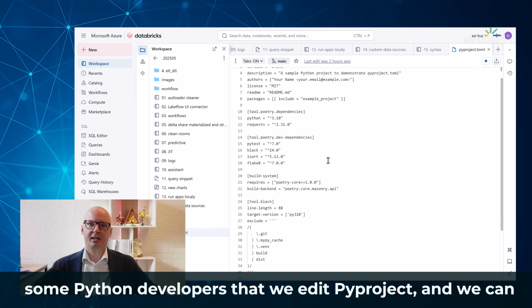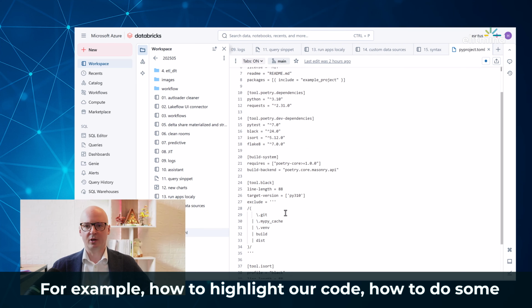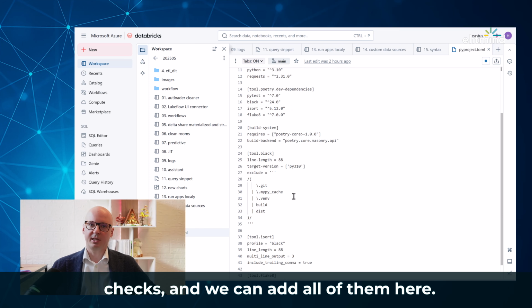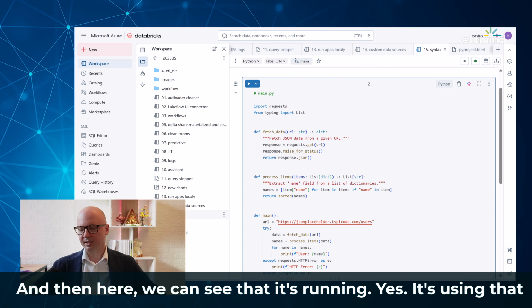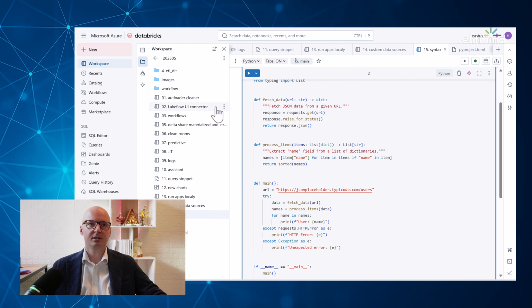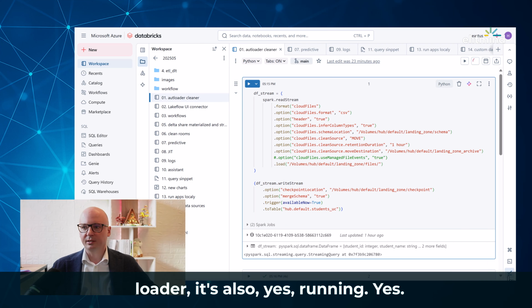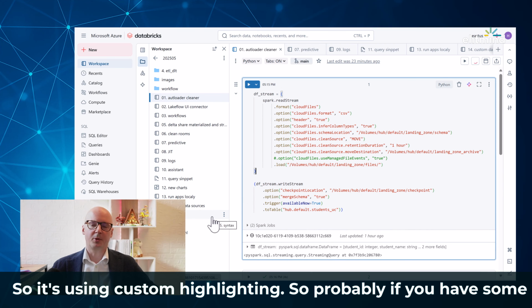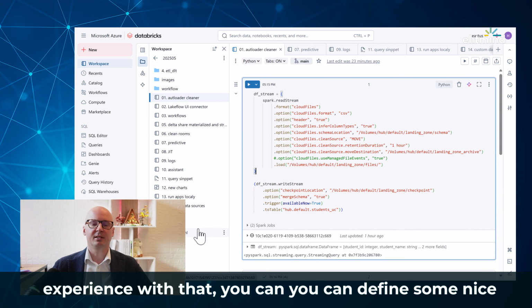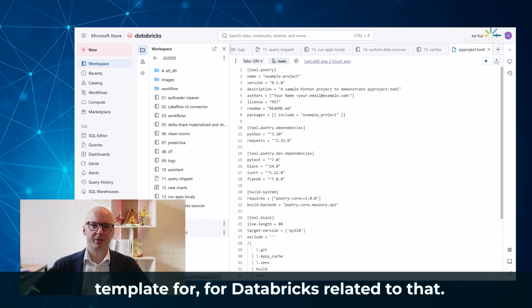And we can specify different dependencies, for example, how to highlight our code, how to do some checks, and we can add all of them here. And then here we can see that it's running. Yes, it's using that configuration file to highlight our code. For example, here in that autoloader, it's also running. So it's using custom highlighting. So probably if you have some experience with that, you can define some nice template for Databricks related to that.